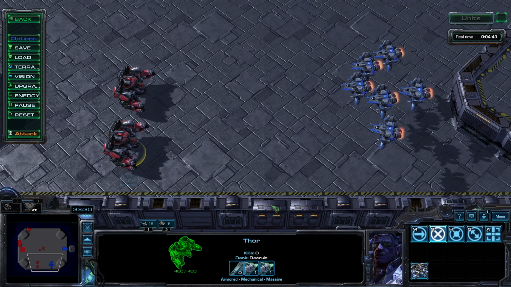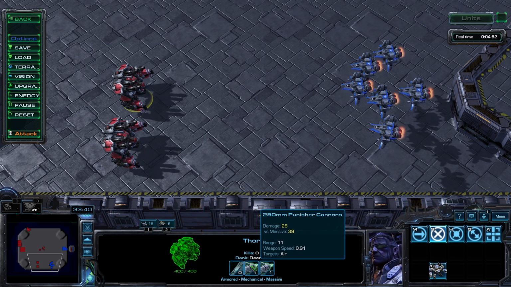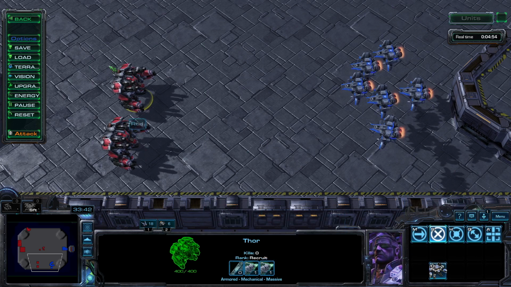Another great option is the Thor. Since Vikings are not light units, you can just set the Thors to their high-impact cannon mode, which will deter Vikings from getting close, thanks to its superior range.